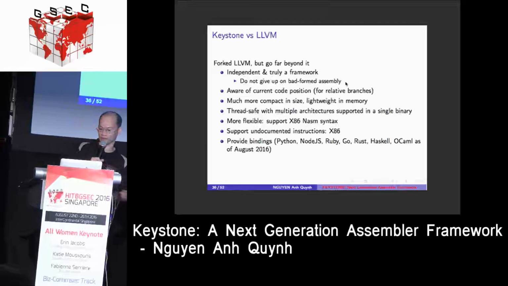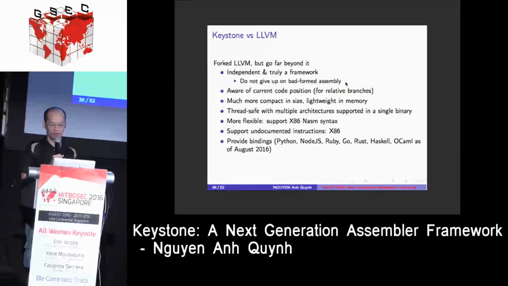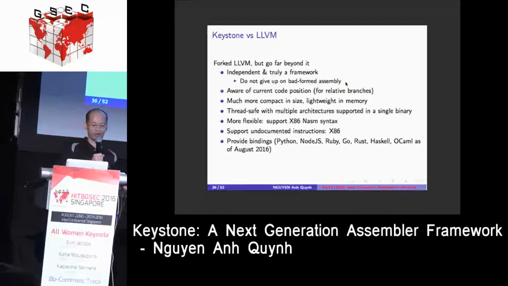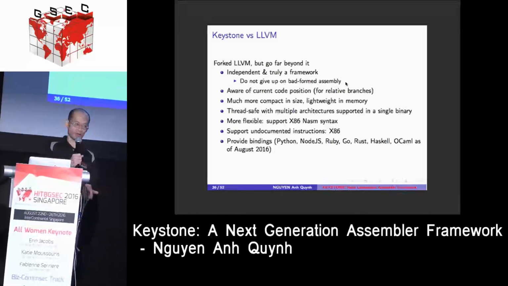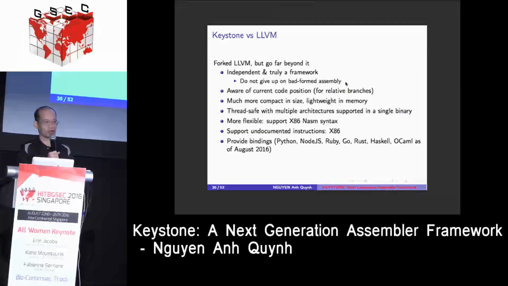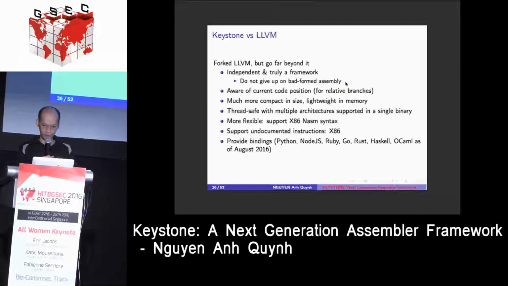You cannot do that with LVM. It is aware of current code position, so we support relative branches properly for all the architectures. Keystone is much smaller in size and lighter in memory. So the size of Keystone is like 10 times smaller than LVM because I removed a lot of things that you do not need inside Keystone.